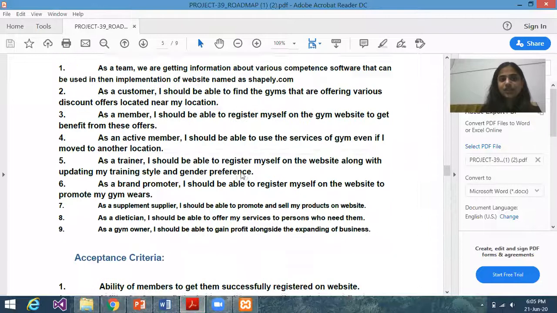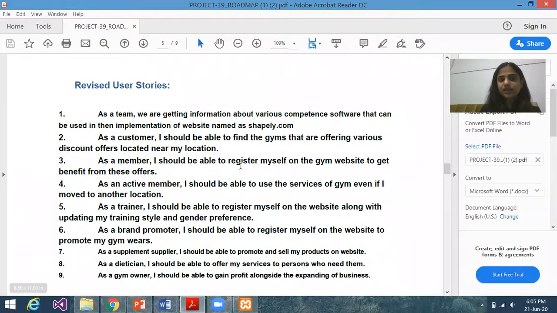As shown here, all the user stories are covered in Sprint 3. We followed an agile methodology, and we had 3 sprints in this project. In the first sprint, the work that I did was to find the user stories and the tools and technologies that we were going to use. Then sprint 2 was the project roadmap, where according to the suggestions from the client, I revised the user stories, and moreover, I gave them the acceptance criteria, the conditions that should be fulfilled for a user story to be considered completely justified in our project.